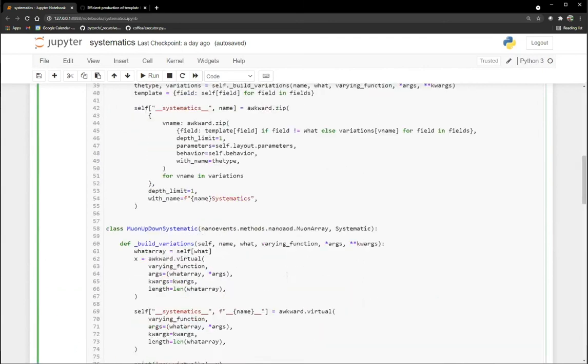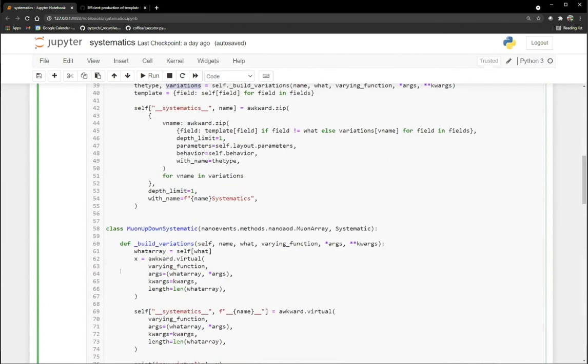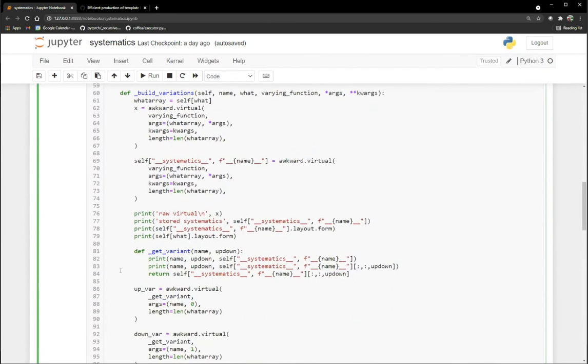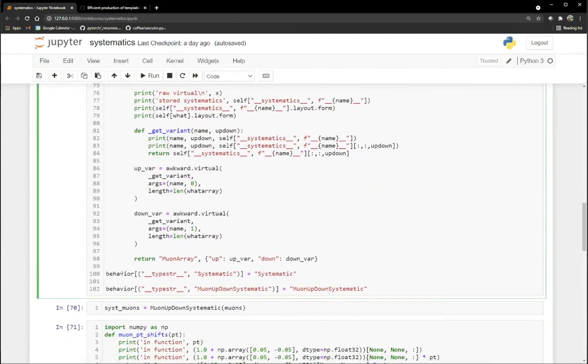And then up in the base class, we know that all it returns is variations, and we loop over those variations. So if you wanted to, for instance, make a much richer set of variations for your event or your particular object, you can do this and it's going to automatically expand to that. That's one thing I tried to keep first and foremost: this system is not particularly dependent on any certain format of applying systematics.